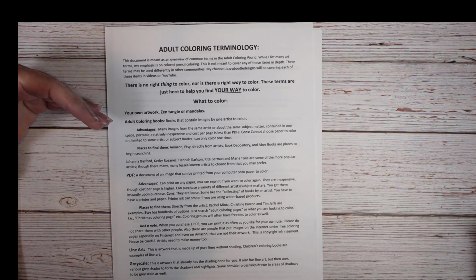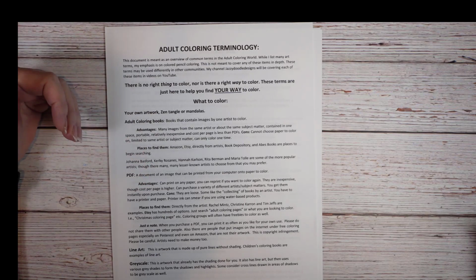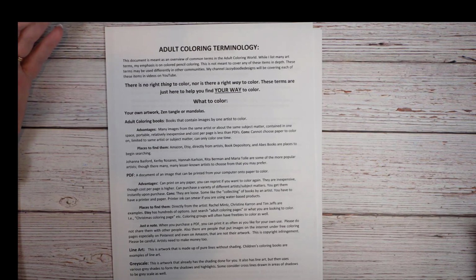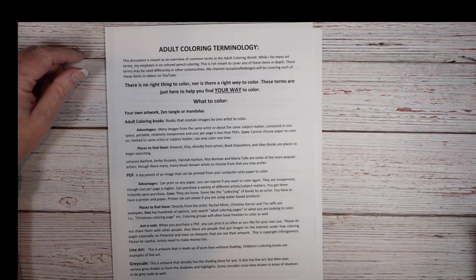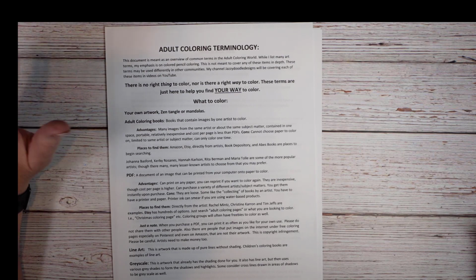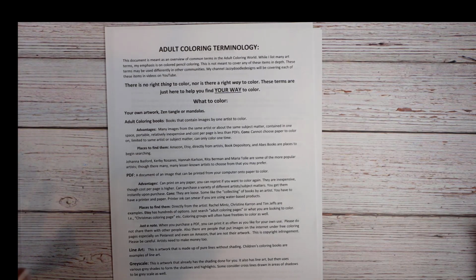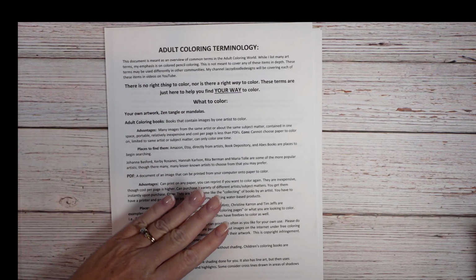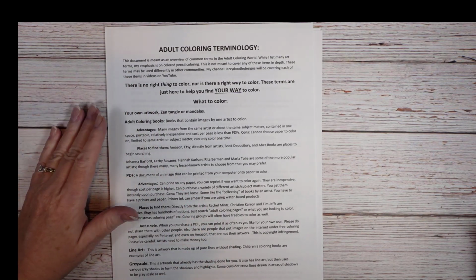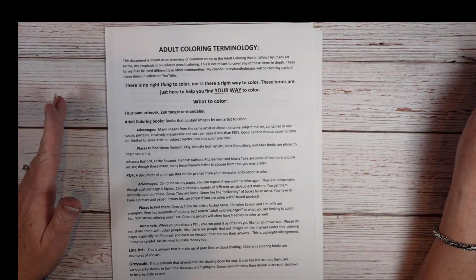Now, as I go along, going forward throughout the year, I'm going to be doing short videos on all of these things to do a deeper dive. So I might get into gesso and when to use it, why to use it, where to use it, the pros of it, the cons of it, and that kind of stuff. I plan on doing videos on that, but that is not what this will do. This is just going to tell you what it is and generally how it's used within the adult coloring community. So let's take a look.